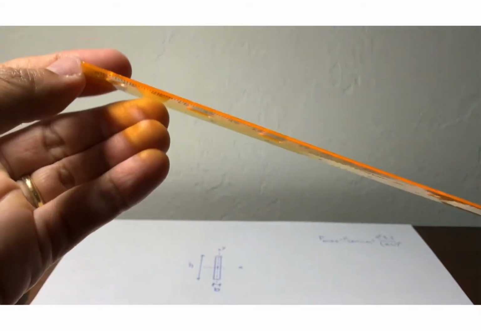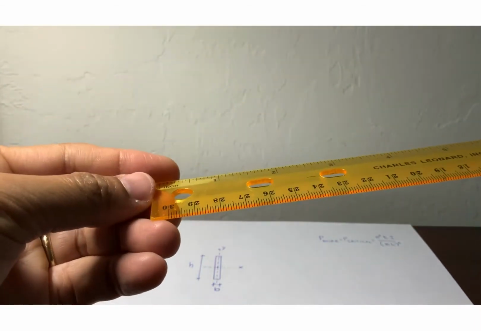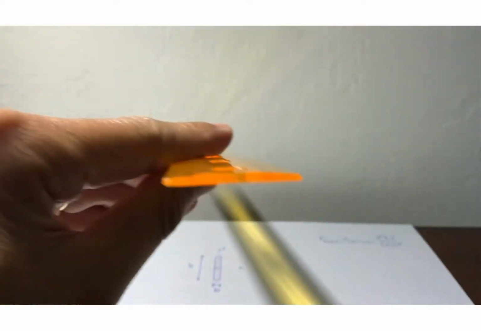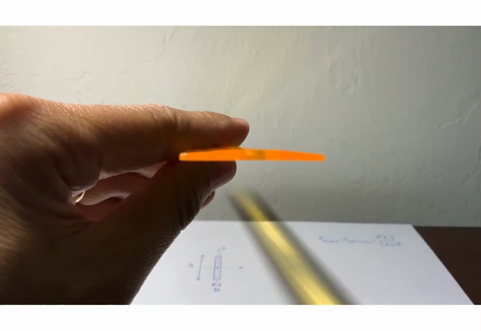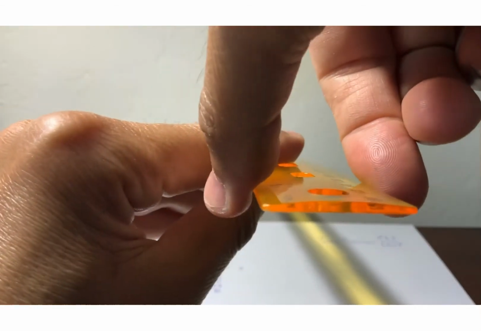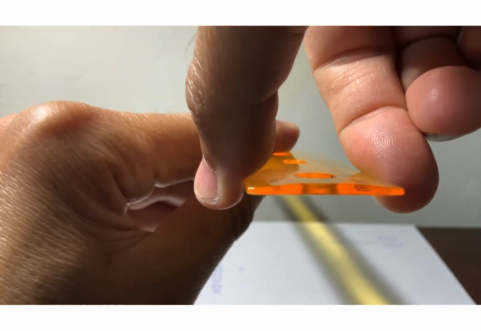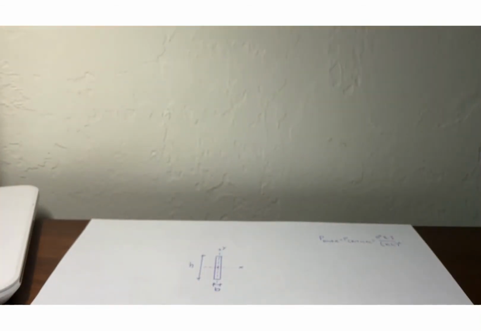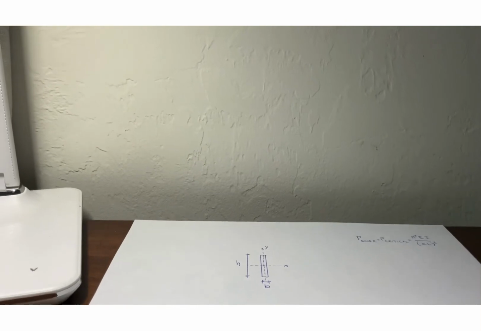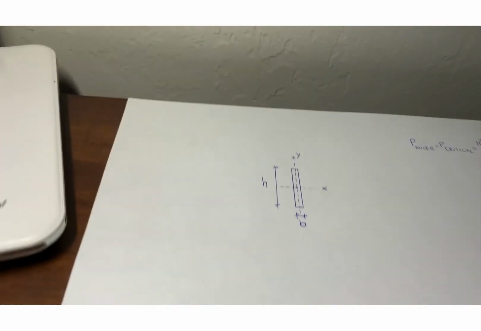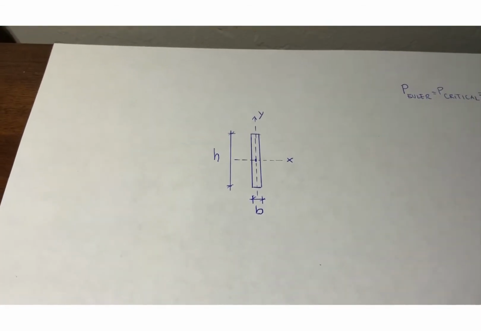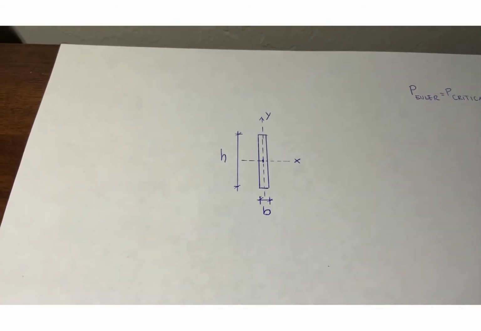So you see a member, and I want to determine the buckling. For the cross section, as you can see here, I have the thickness of this member, B, and the width of that member, I call it H. So from that, I have a cross section of that member, as you see there. B and H are the width and the height of the cross section I just showed you.